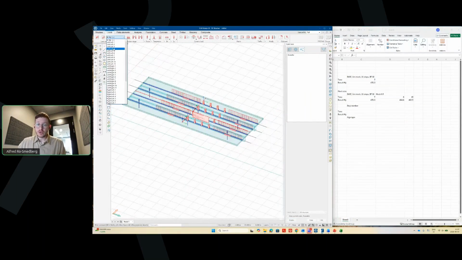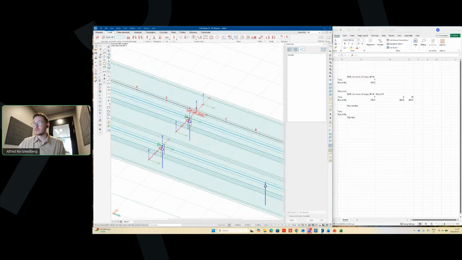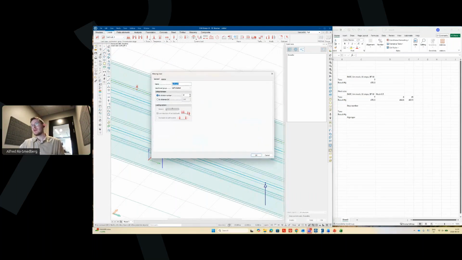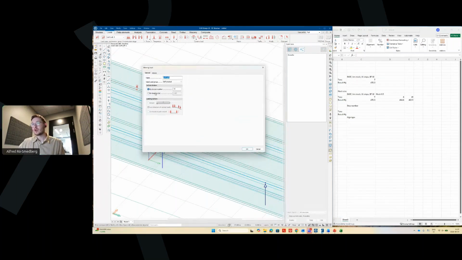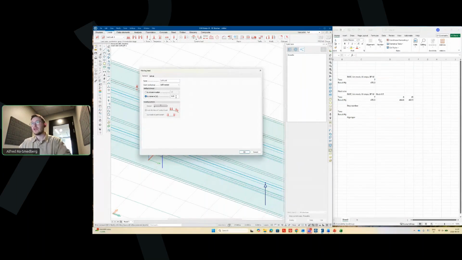And again, we access these through the load case list here. We right click, we go to properties. So I would like to go by distance instead. As you can see here, the distance previously was 2.6 meters between each node.